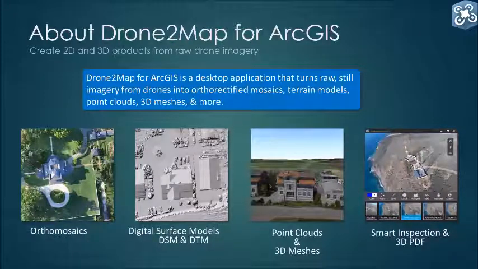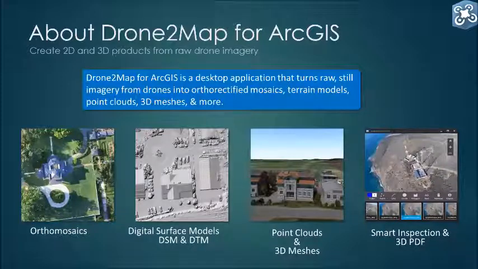But about Drone2Map itself, Drone2Map for ArcGIS is a desktop application that turns your raw drone imagery into information products in ArcGIS. With drone hardware becoming more accessible as we know these days, you can create 2D and 3D maps of features and areas that may have been difficult to access previously. It may be a fully covered terrain, it may be the size that may have been prohibitive, but drones now allow you to capture that imagery data. You can monitor environmental changes, the impact of natural disasters, schedule events, and so much more. Together with many other capabilities in ArcGIS, Drone2Map helps you to unlock insights that may be hidden in your imagery.